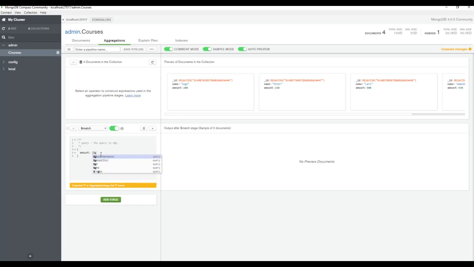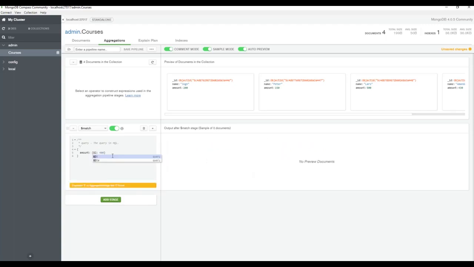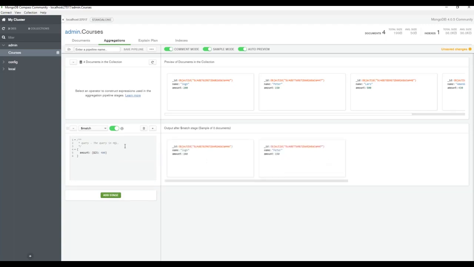And then you say gt, greater than, and then I say 400, and we close this off, and now I get returned that Lars and Amanda have more than 400 on their account. So if I then type lt, less than, I should not be able to see Lars and Amanda, because now I'm seeing the people that have less than $400 on their account.